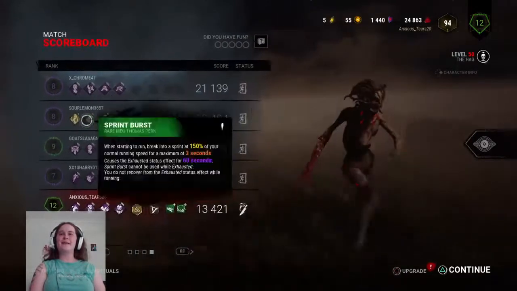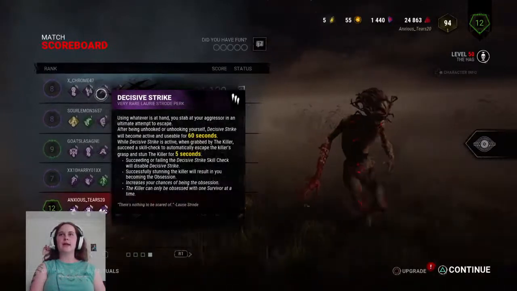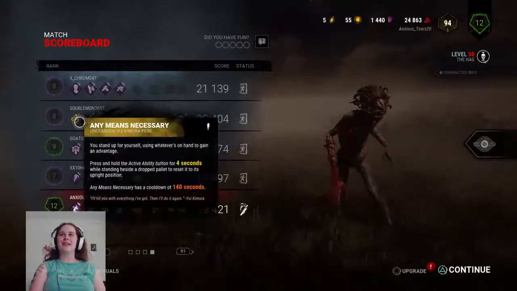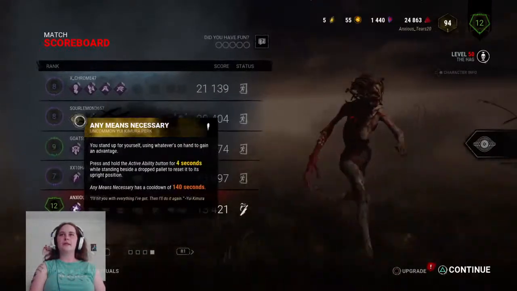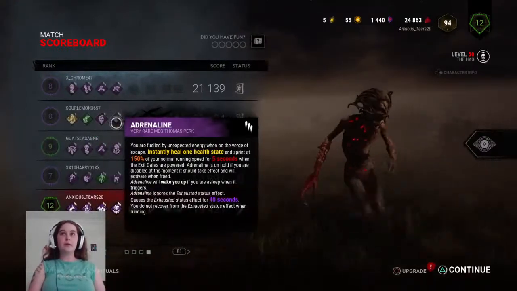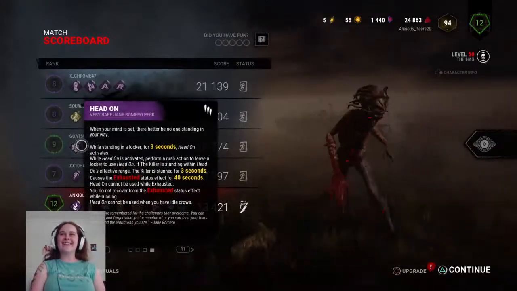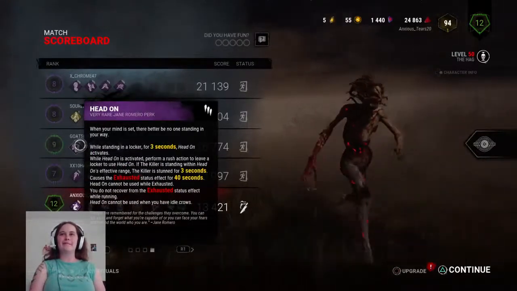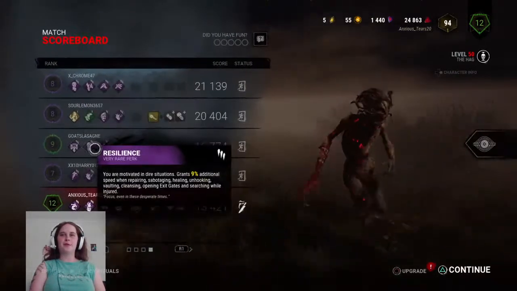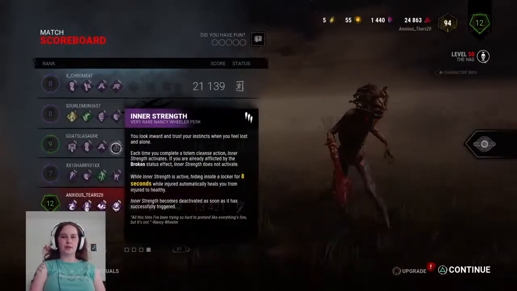Yeah, so I'm gonna read out the perks that they had. X Chrome 47 had Resilience, Self-Care, Decisive Strike, and Botany Knowledge. This guy had Any Means Necessary, Sprint Burst, Unbreakable, and Adrenaline. This guy had Head On. That's a really funny perk to me, Head On. So the Goat's Lasagna had Head On, Resilience, Decisive Strike, and Inner Strength.